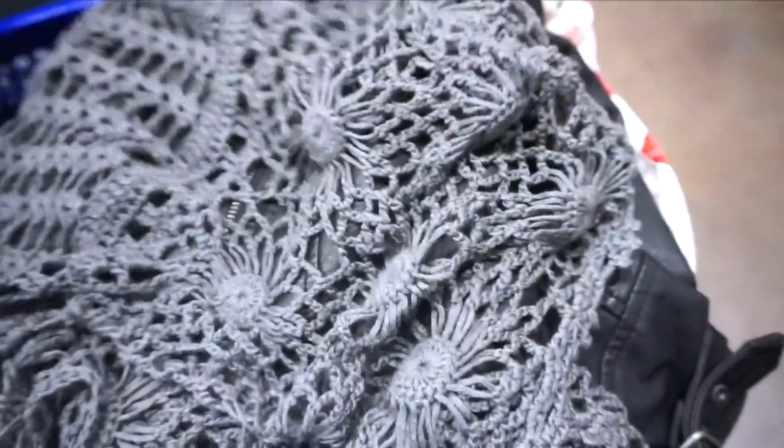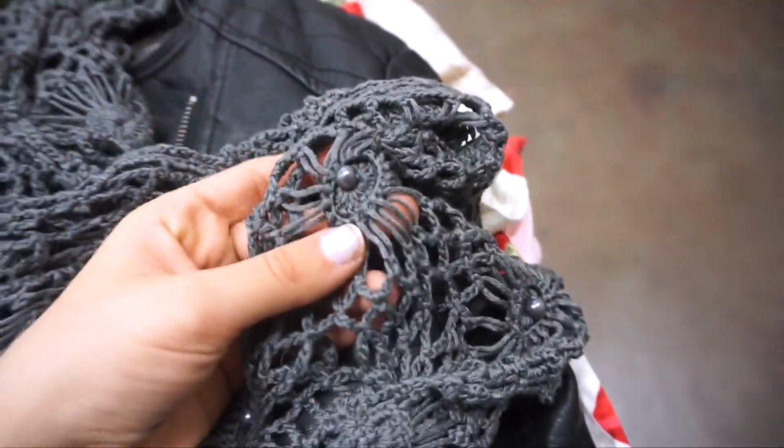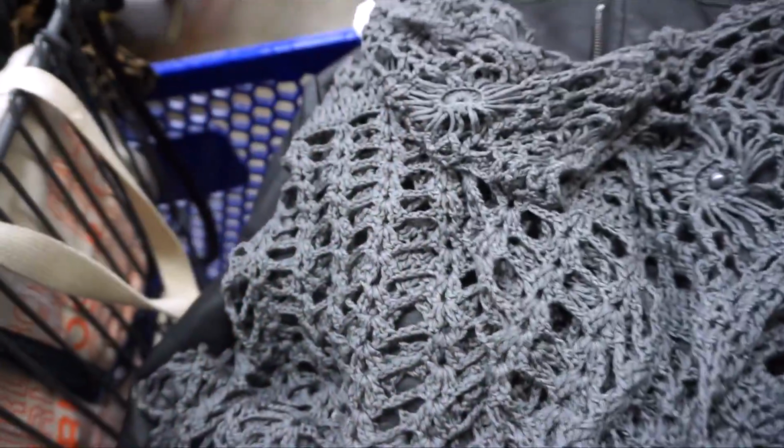And then I also picked up this little crochet thing. Crochet is another trend that I'm gonna be talking about in one of my upcoming videos. But okay, what is going on? See, I'm just the worst. I can't even show you guys properly, but this is a cutoff one, so I don't think it's as cute, to be honest, but it does have these little pearls on it. If this was white, I would probably get it.